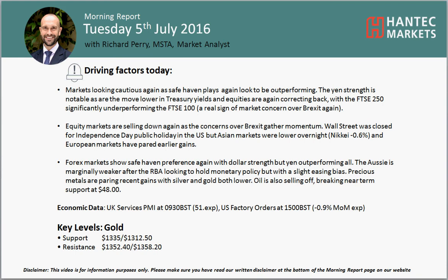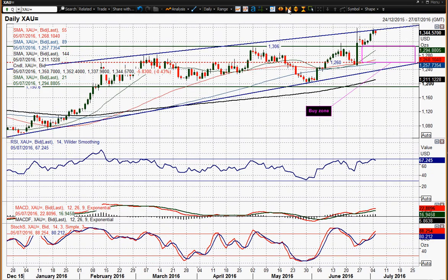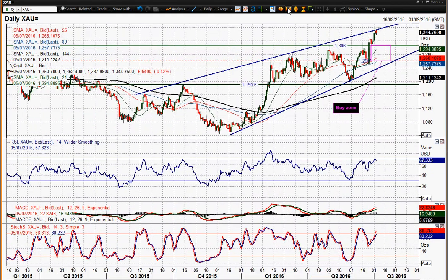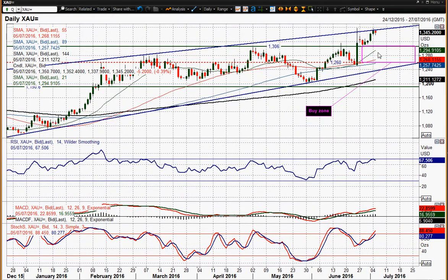My final chart of the day is gold, and we've seen this run higher in gold. Now I've got these two trend lines in, forming an uptrend channel effectively, dating back to sort of December last year. You could argue basically the gold price has been rallying ever since then. Consolidation phase through sort of three to four months above sort of 1200, really towards 1300, broke out above that and used that breakout as the basis of support. So I think that breakout is a very good buying opportunity now if you see a correction back into that.